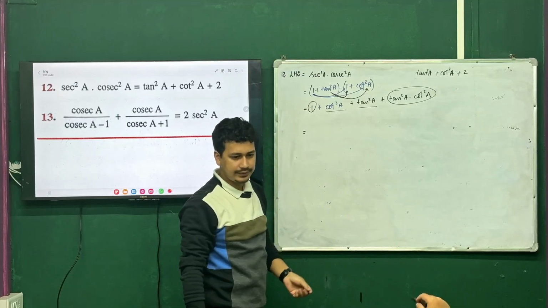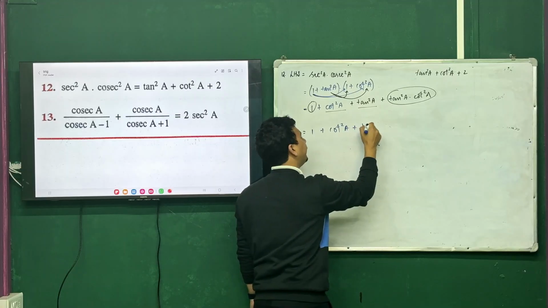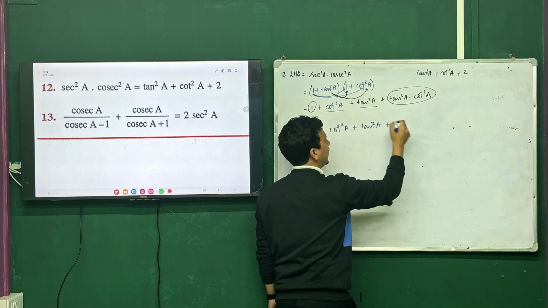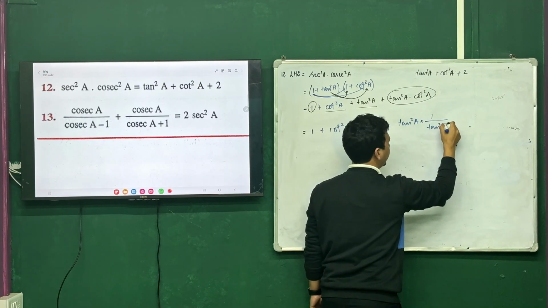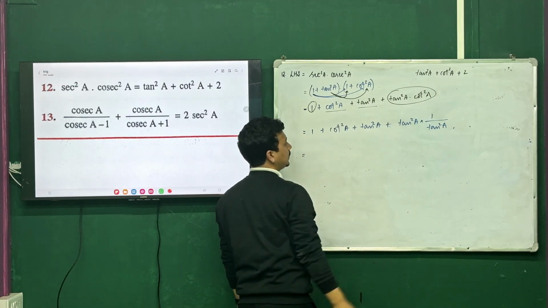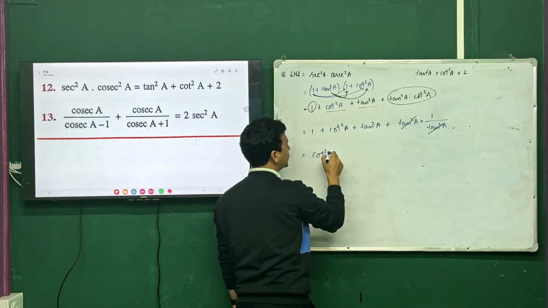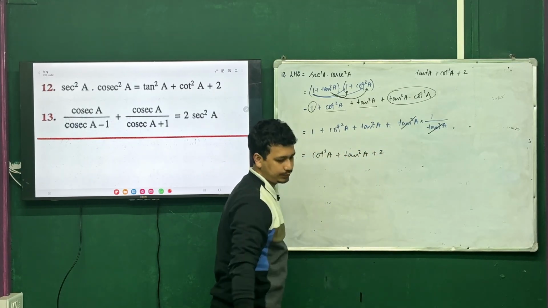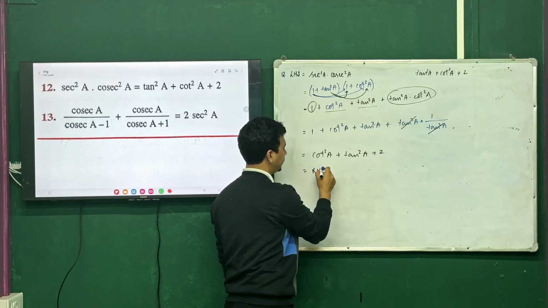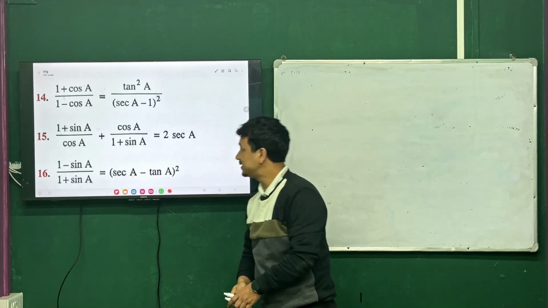I'll not touch it. You can convert cot to tan. Very good. I can convert this to tan. So I'll get tan square A times cot square is 1 upon tan square A. Why are we doing that, John? Also cancel. Very good. So that we can cancel and we end up with 1. 1 plus 1, 2. So cot square A plus tan square A plus 2. Which is nothing but the right hand side. Proved. Anyone didn't understand, please let me know. Let's see 14. 14 is very different.